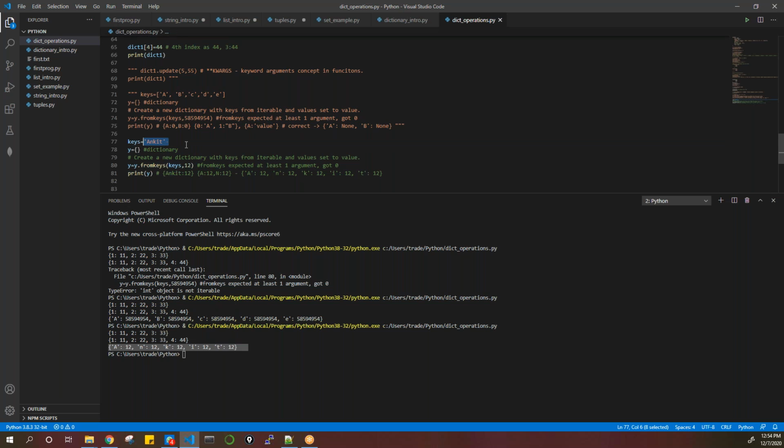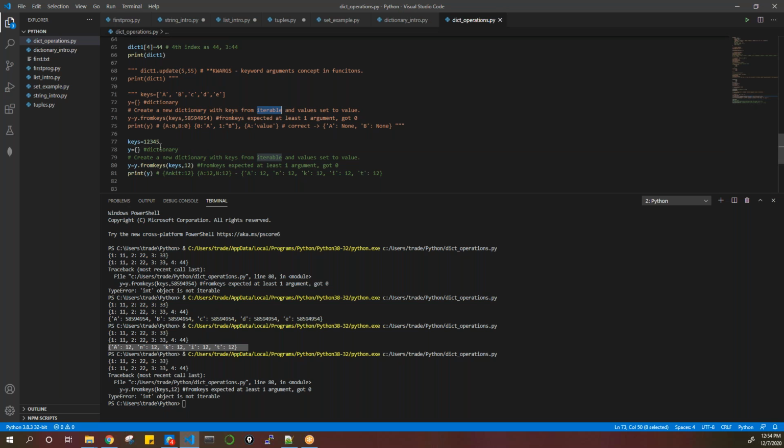So when I change this to, let's say, an integer value like this, you might think it's an iteration because it's a long number, but essentially it's nothing but a big integer number. It's not like 1, 2, 3, 4, 5. So it's going to error out because it needs an iterable object, and this is not an iterable object. It's just one zeroth location, no iteration. That's why it doesn't work with integers. Now, when I gave this big list, it worked. Why? Because it's an iterable object.